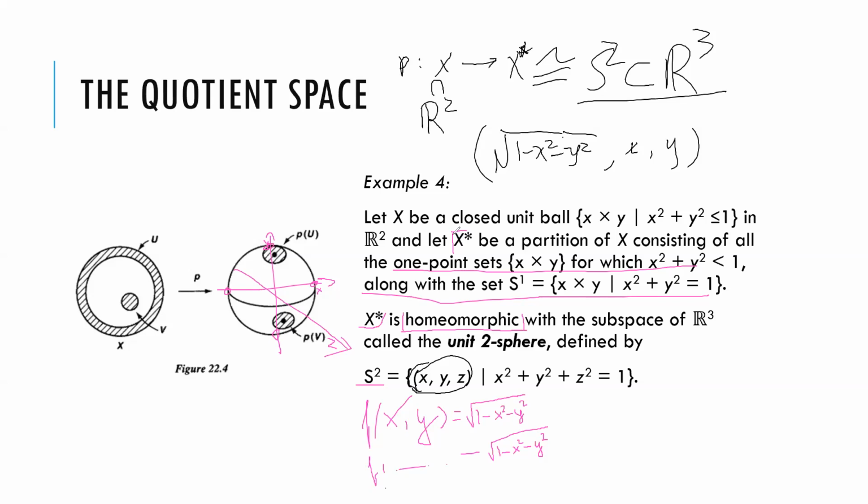So what is the North Pole? The North Pole should be when x squared plus y squared equals 1. Wait. I think this point, which is the North Pole, should be z equals 1, right? (0, 0, 1). By the way, maybe we should rewrite it like this: x, y, square root of 1 minus x squared minus y squared. This could be the map, right? And then at this point you will get x equals y equals 0, right? So this point is the North Pole.